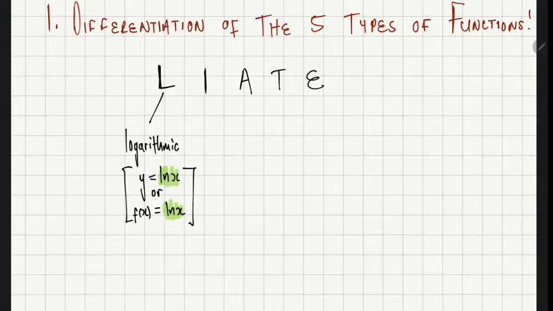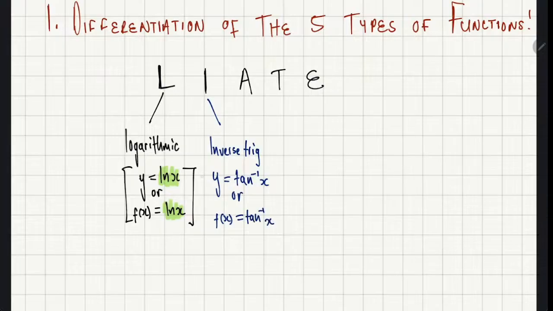Are we together? I represents inverse trig. And this is proof that A-level maths is easy, because for inverse trig, they only want you to know one, which is tan inverse of x. They want you to know how to differentiate y equal to tan inverse of x. Right, so sometimes you can put it as f of x is equal to tan inverse of x. Okay, this is the first stage. Keep watching. So you should know how to differentiate ln x, tan inverse of x.